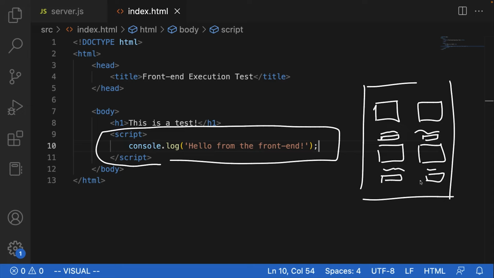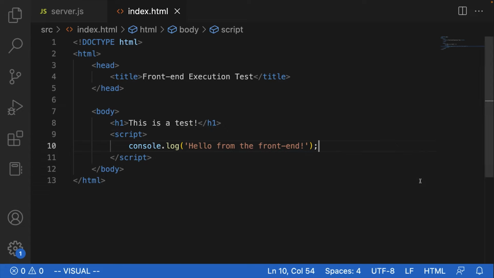So in other words, there are lots of situations where the front end is going to need access to the same sort of data that the back end usually gets to work with. And in order to do this, we're going to have to actually write some code inside our front end scripts that will itself make a request to the backend. So this might sound a little bit confusing.